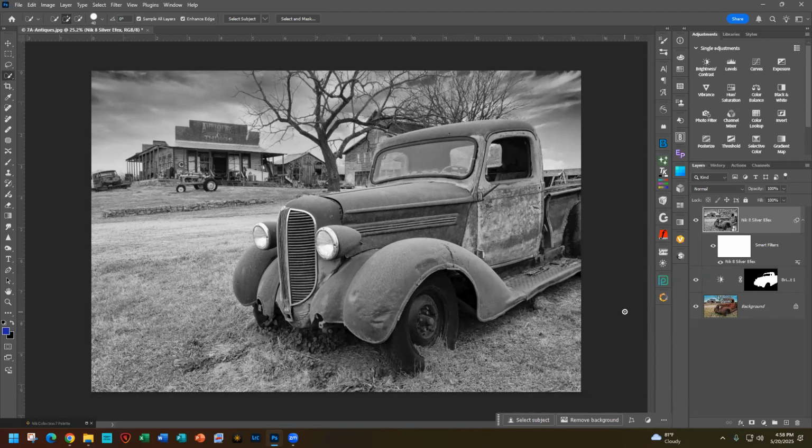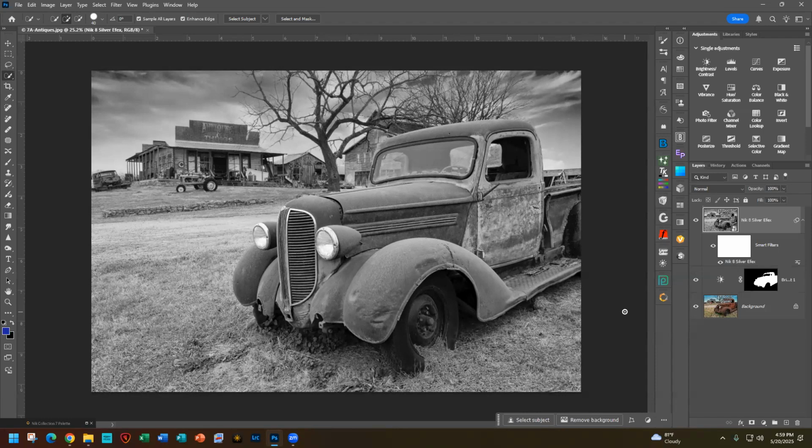Bill says, how do you determine which program you use? That's a good question. I get asked that a lot. It kind of depends what I want to do with the image. So if I know I'm going for a black and white, I'll definitely go to Nik. If I'm working with textures, then that I typically do in Photoshop. Sometimes I'll use Smart Photo Editor for that. So it kind of depends what I'm looking to do with an image.